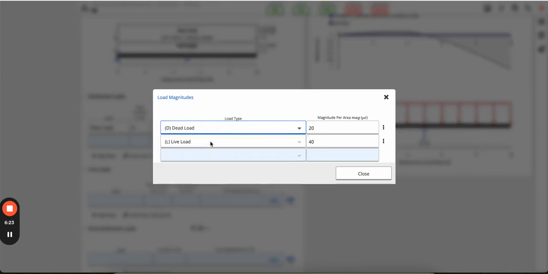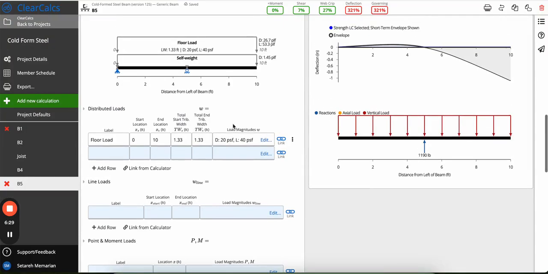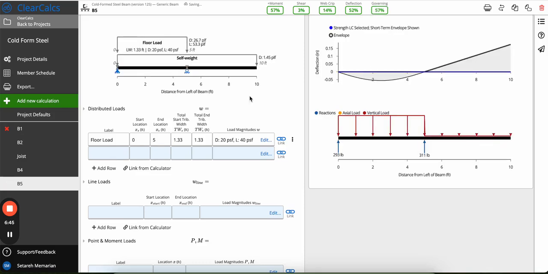Just going to change this back to dead loads, and you can change your magnitude. And remember that the magnitude is in PSF. Because this is in PSF, you're going to get a trib area, a trib width that you can change, and also you're going to get a start and end location. So let's say I don't want this to be at L, I want this to be at L/2. Now you can see my floor load has changed, is now in the middle. It ends in the middle.